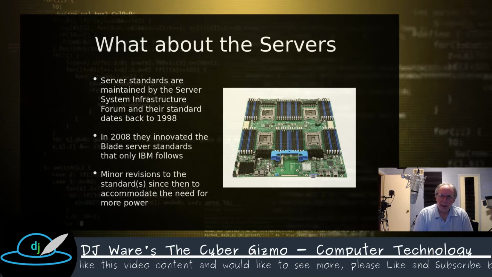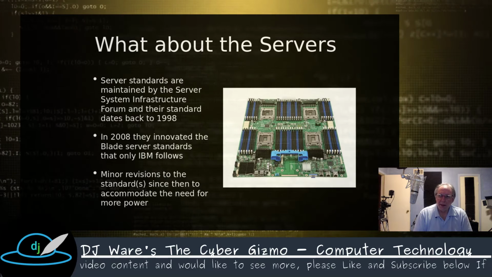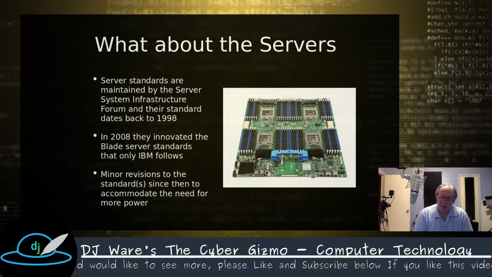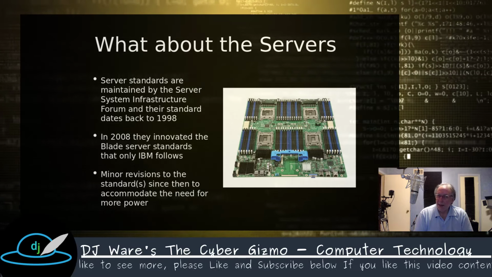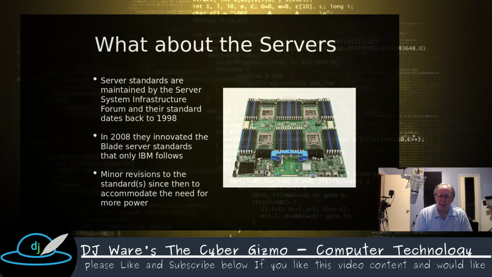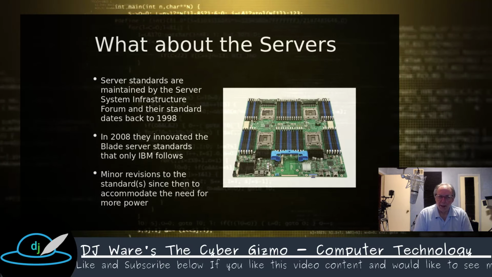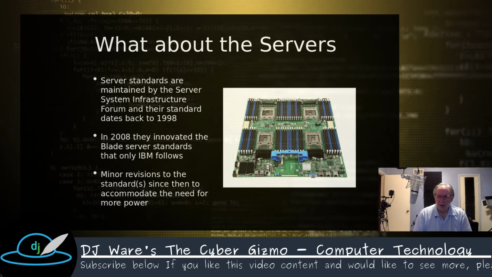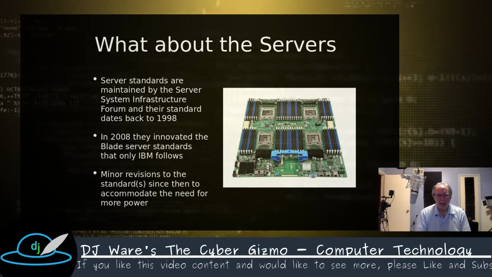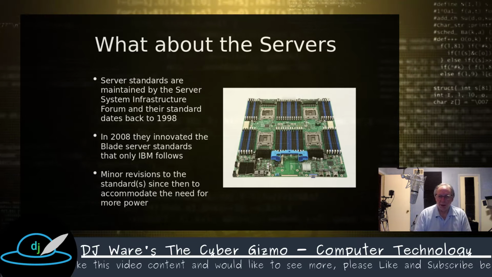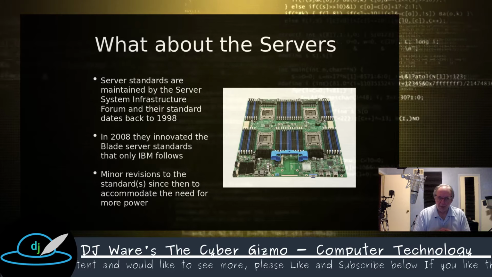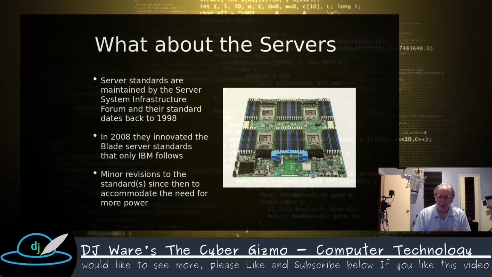What about the servers? That standard is maintained by the Server System Infrastructure Forum, and their standard dates back to 1998, so it's not a whole lot better than the ATX standard. However, they did wake up in 2008 and develop a set of standards for blade systems. That includes all the components of the blade, from the blade itself to the blade chassis to the mezzanine, so that you, as a customer, can exchange components with any vendor and utilize your blade chassis. IBM helped to develop that standard. Of course, they're out of that business today.